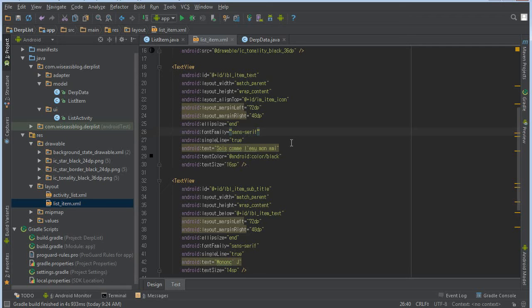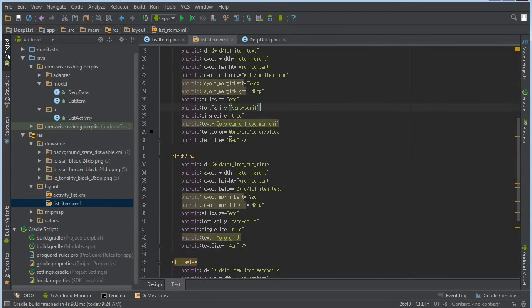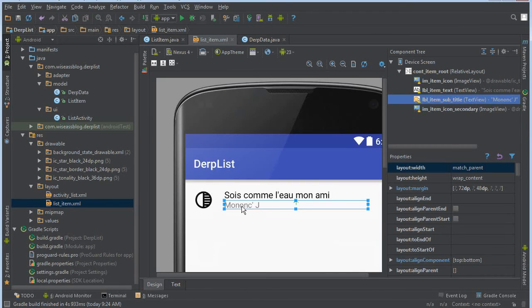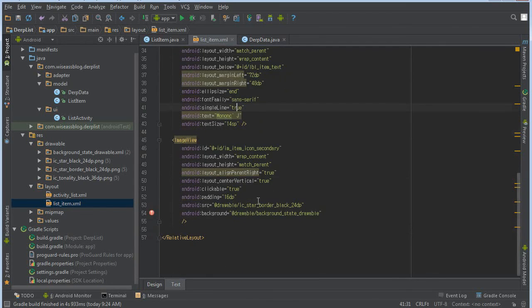Single line, of course, I don't need to explain that one. And we're going to make this text view here 16 SP and this one 14 SP. Also, I set this one to be color black specifically, whereas this one is the default kind of faded gray text here, and that's just for emphasis. So I think that's everything important there.